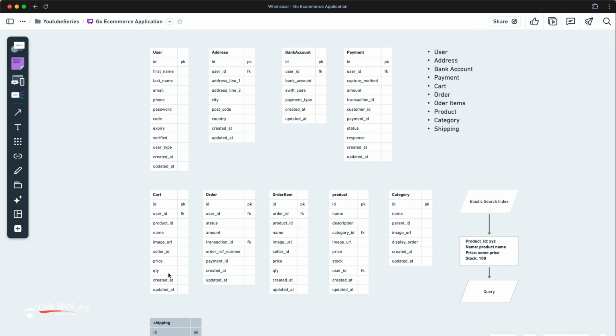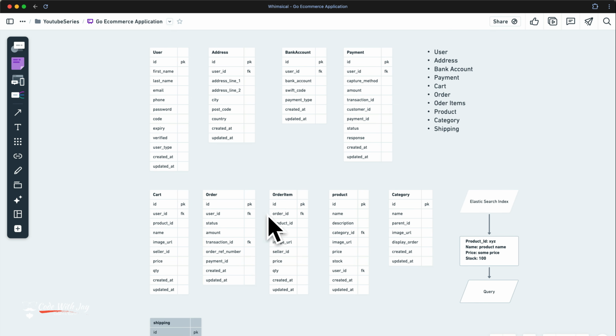The similar thing we are going to move while we place the order. All the cart items will be converted to our order items, this one, right? The order will be created because one user can have multiple orders, but one user can have only one cart. That's why we don't have the cart items separately. We are keeping the cart table with all the items, because at any point of time we may change the quantity or change the product, etc. So let's try to implement this cart first.